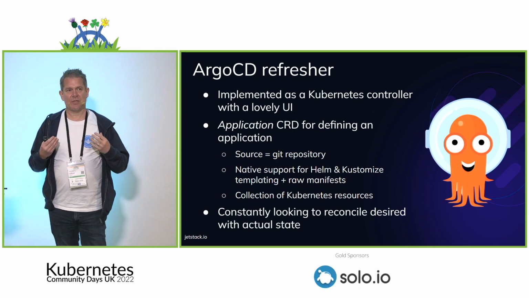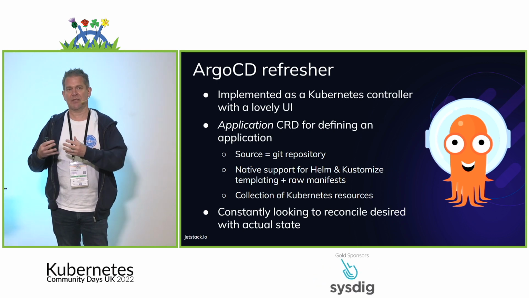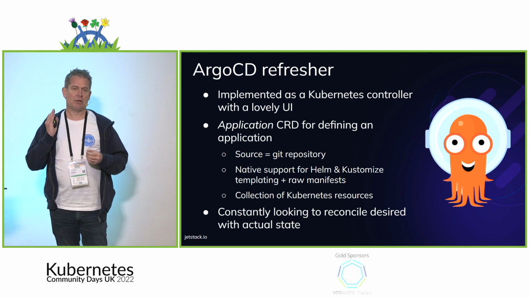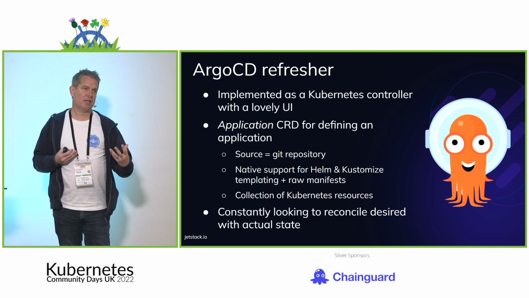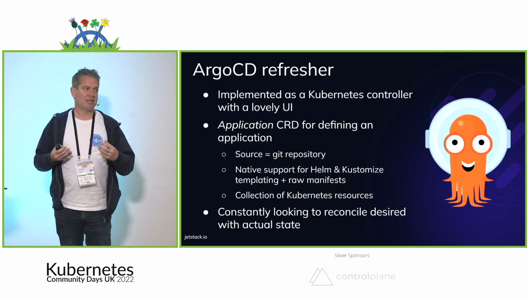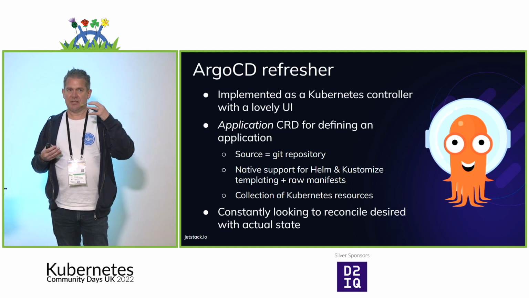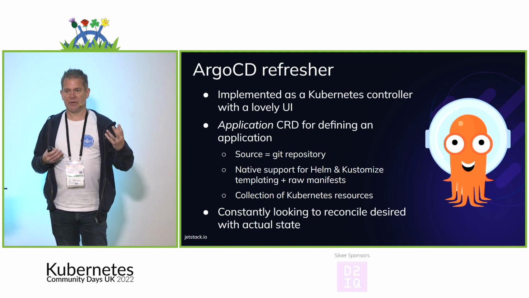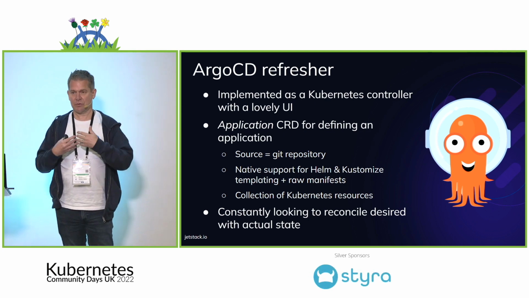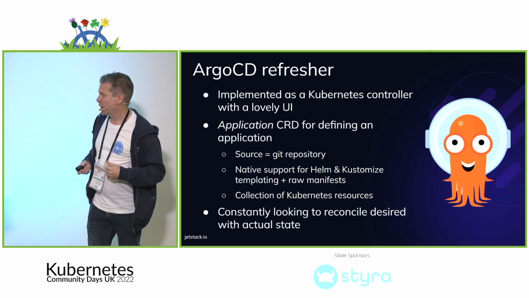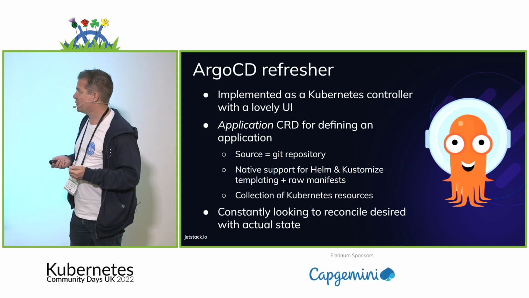And then the idea with Argo is that when it knows about your application, because you've given it one of these CRDs, it will be constantly monitoring that Git repo so that every time you push a change into the right branch, Argo CD will notice it, and it will figure out the desired state from what you've provided in the Git repo. It will compare it with the actual state in the cluster, and it will try and reconcile those. So that's, in simple terms, what Argo CD is all about.